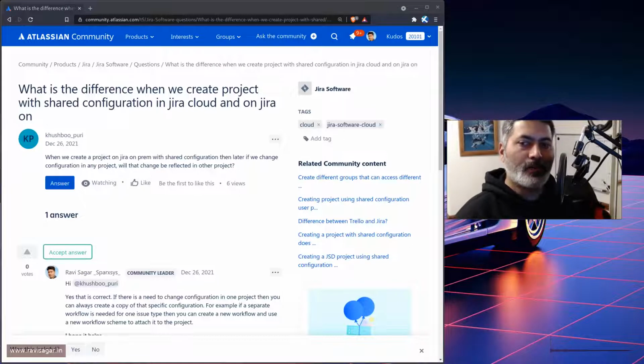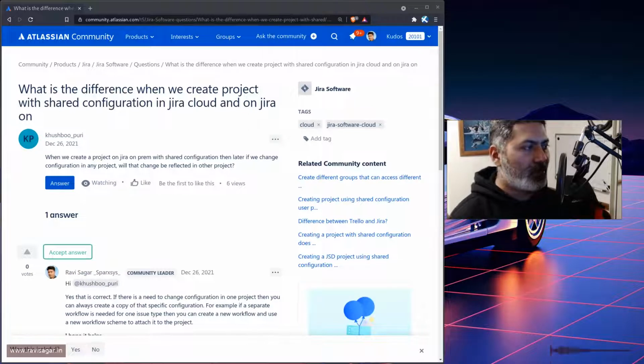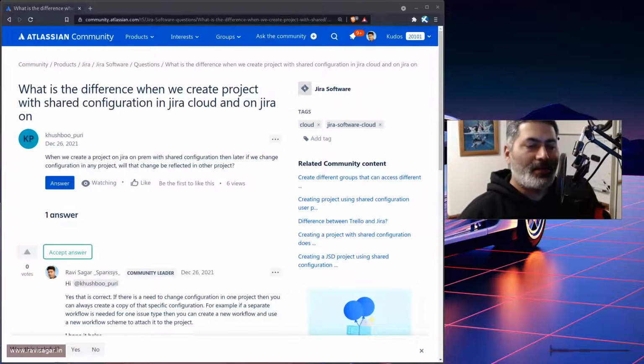Now in Jira, there is a concept of configurations, different schemes, and configurations could be your issue types available in the project or all the workflows that you may have. Configurations could be related to the field configuration or permissions. And when you create a new project in Jira, each project can have its own configuration. Like, imagine each project having its own set of workflows and permission schemes.